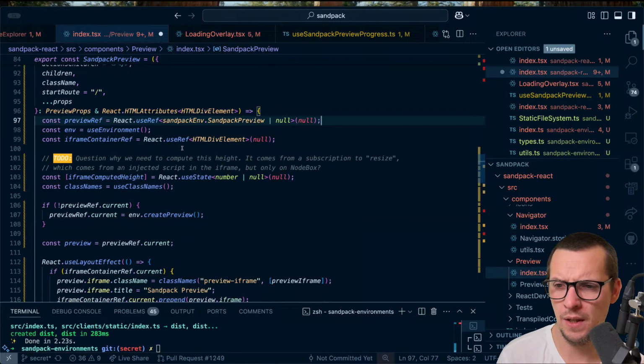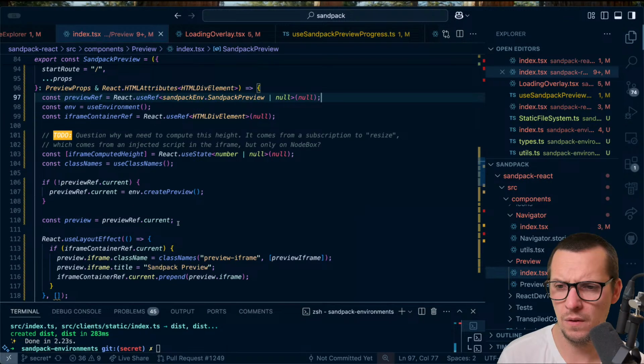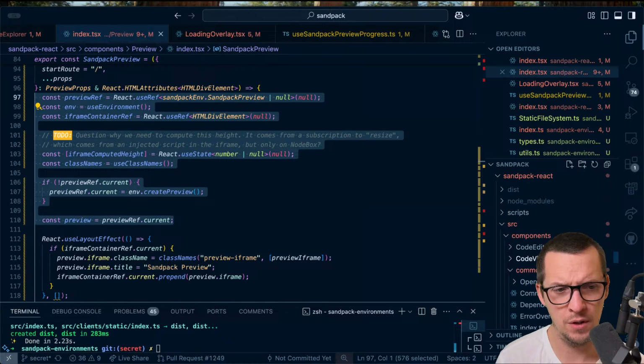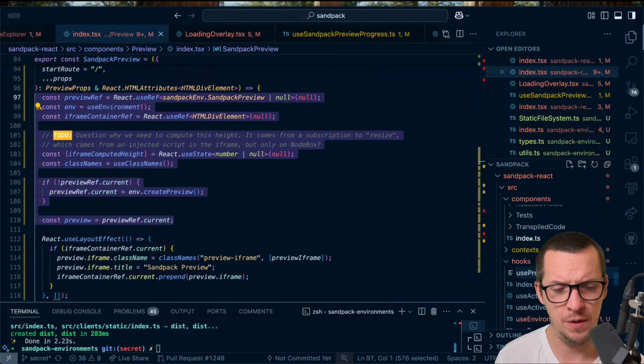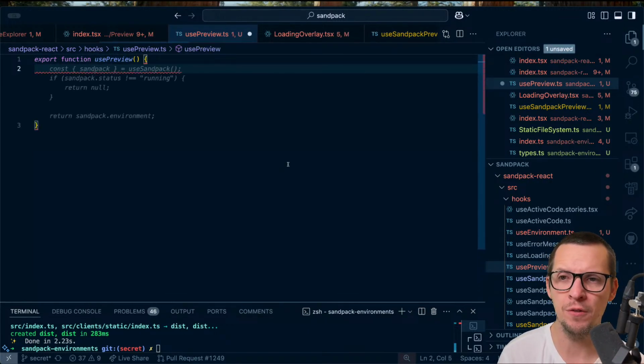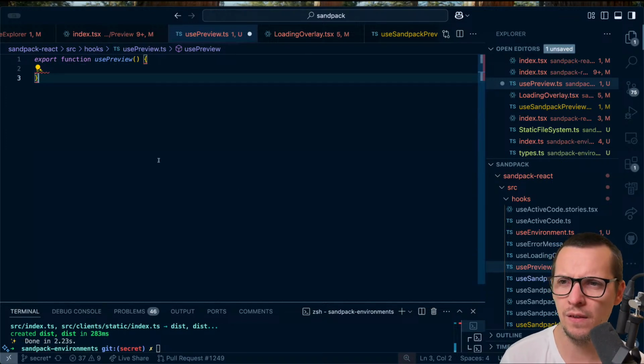Well, what we can do instead, yeah. So I'm gonna create a new hook, which is gonna be called use preview. Use preview, TS. And the thing I really dislike with React is, when I say use preview, what does that even mean? Are we creating a preview? And we are, but it's in the context of a component. So if I use this hook in multiple components, we're going to create a new preview for every single one of them. And it's so not obvious.